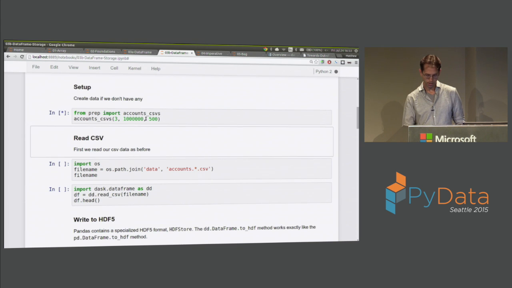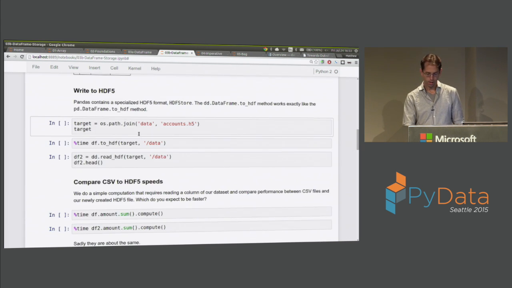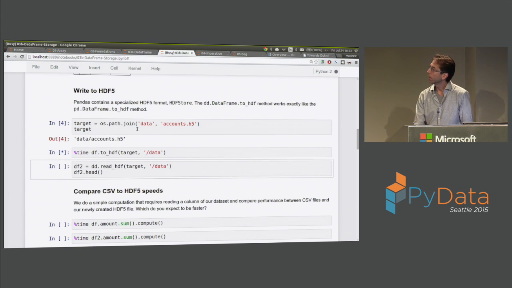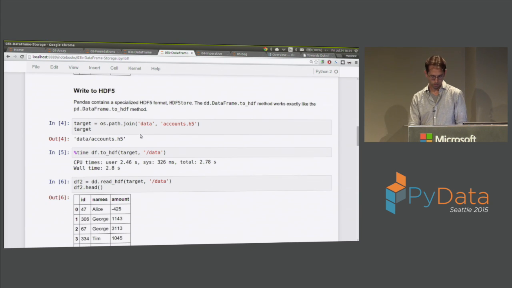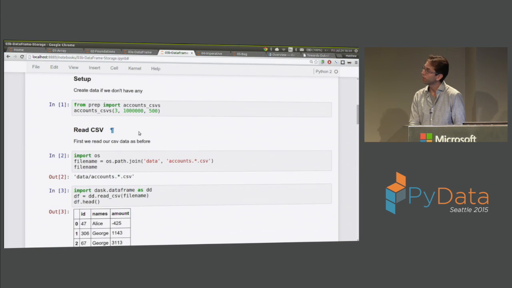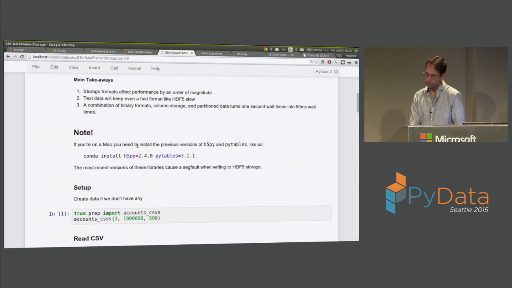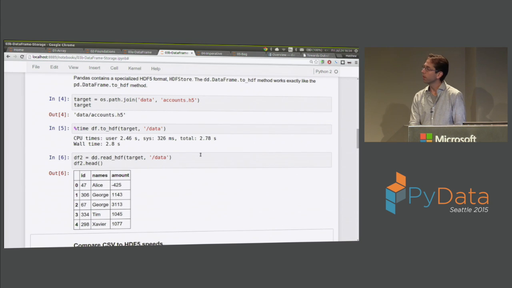So we have our data set. We have our CSV data. A lot of the typical methods that you find in pandas, like toHDF for HDF stores, are around. There's an error with Mac, or with the recent version of PyTables. I think Tom found this recently. But if you switch back to a slightly earlier version, everything will work fine. Things like HDF work fine.